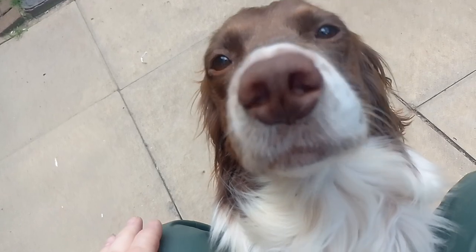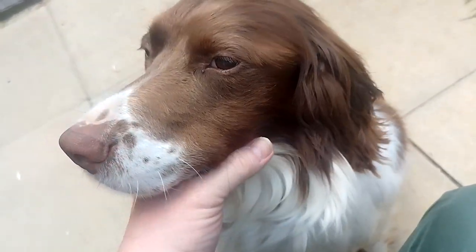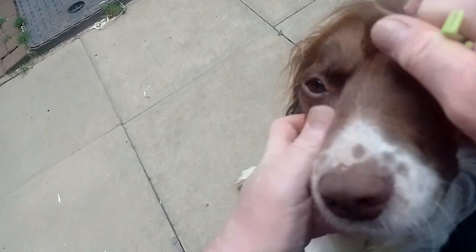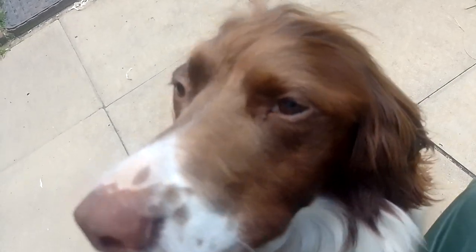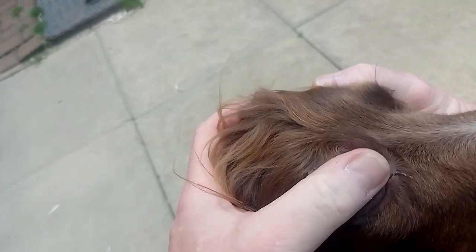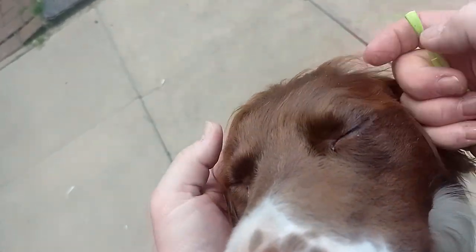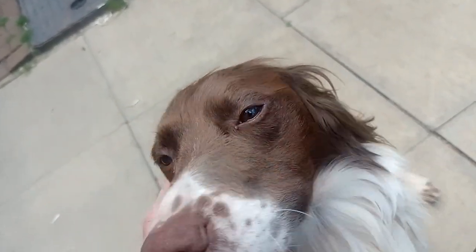About a week ago I did a video just showing the dog had a tick on his eye — you can see it's gone now. He had a tick on his eye and the video wasn't very clear about how to remove it. There is another tick now, which has emerged — it's been a bad year for them. Flea treatments don't keep ticks away, so you just have to find them, remove them, and try to avoid places where there are a lot of them.